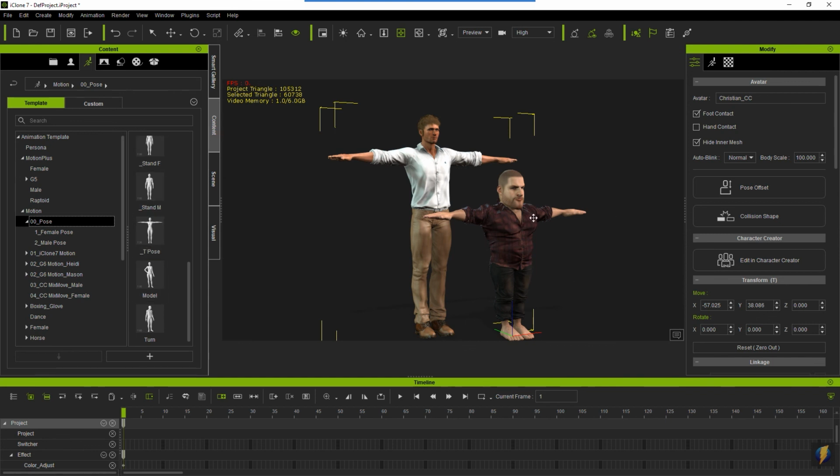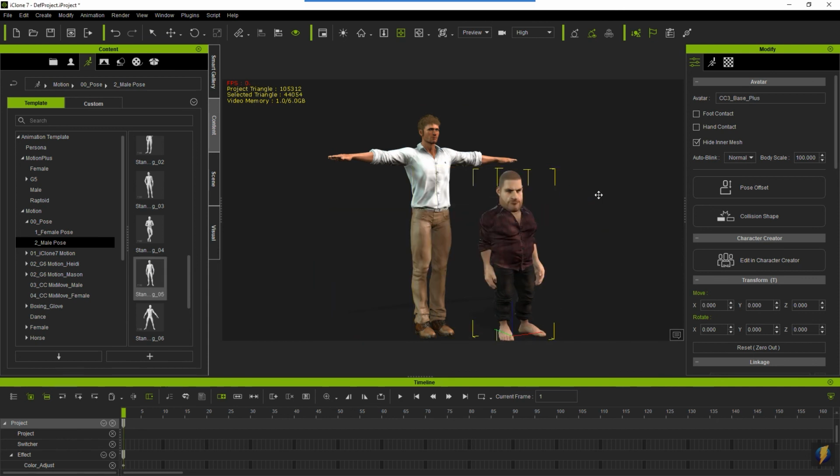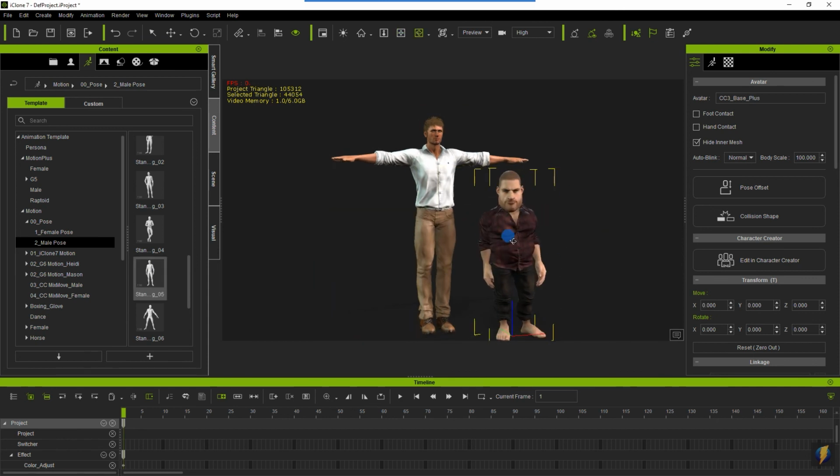Now, because of his different proportions, some of these poses might end up being a little bit problematic, but let's go ahead and give one a try. Let's try, we'll just do the simple standing one here. And there he is standing.